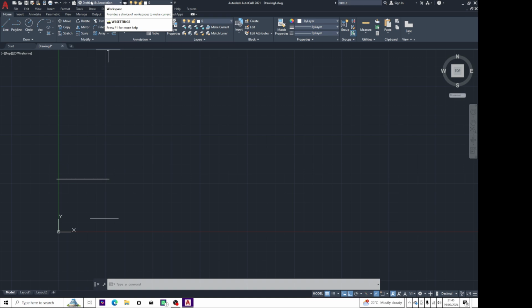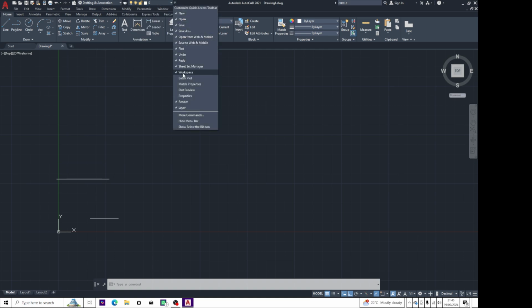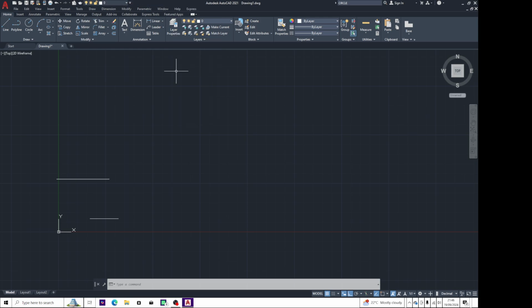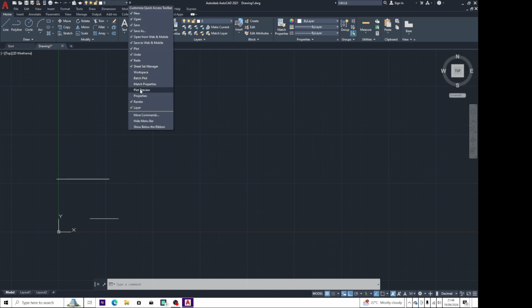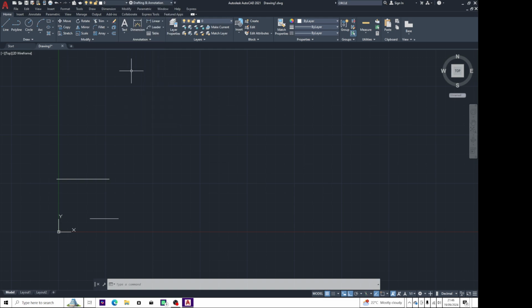If you are not seeing it, you click onto this arrow and then you check or tick workspace. If I uncheck it, then it will disappear. So that is the way you have to monitor whether your workspace is checked or unchecked. Once you check it, you can also get the same answers displayed here as those which are here.